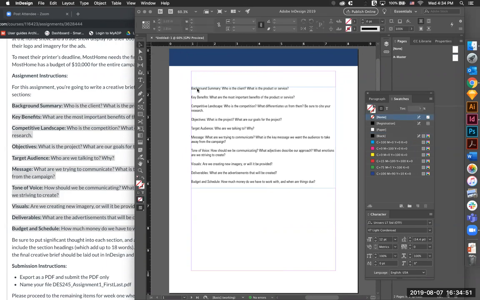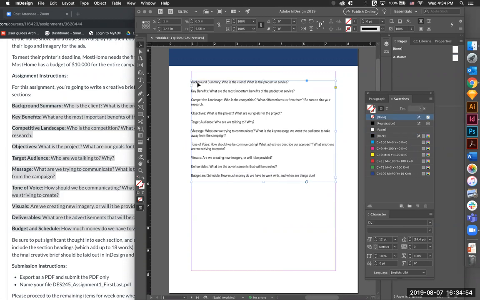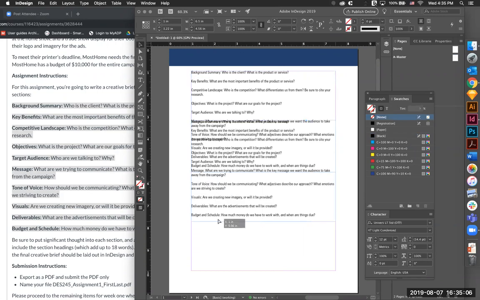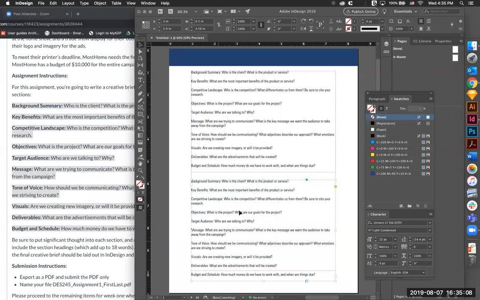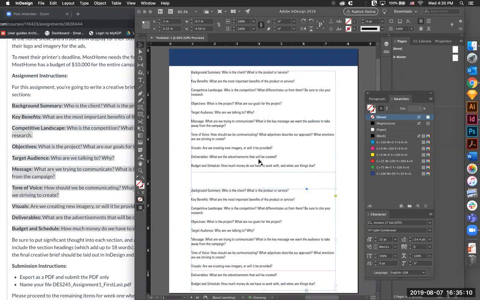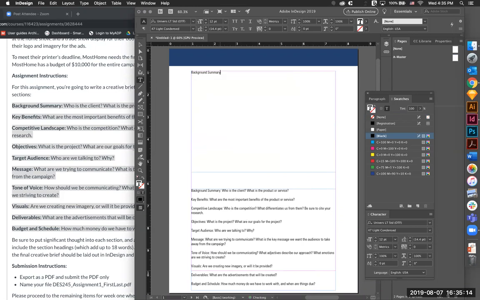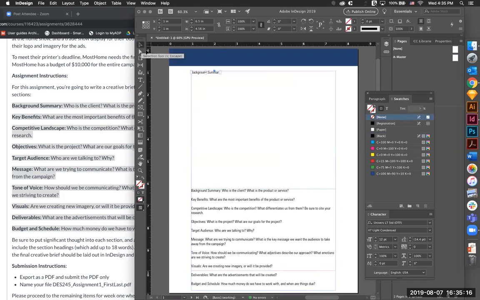And I can go ahead and see, okay, this is all of the information that I have to add in here. Now, again, I don't want you to just put text in the middle of the page like this and make some stuff bold. We want you to actually design it. So what I'm going to do is I'm going to just keep one down here, that's the full one. And I'm going to go ahead and just delete it and keep my background summary.